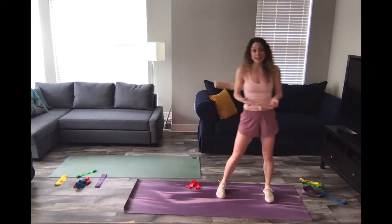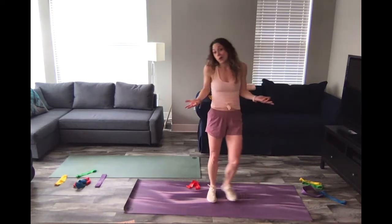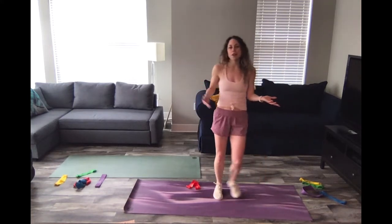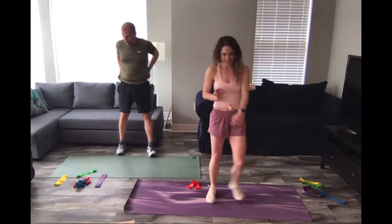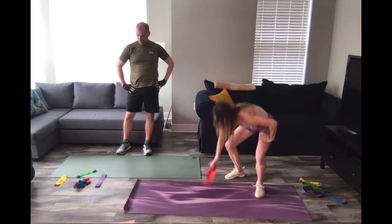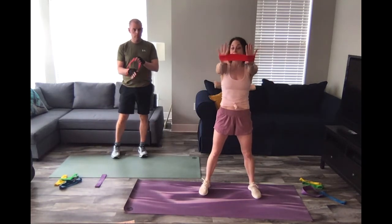We go back again. Left hand will find your heart, and we start with our tricep extensions. Again, knowing you can always drop the band loops at any point in time. One muscle group, right to the next. All right, friends, if you're grabbing water, we're right about at that halfway mark. So grab your band, find what band you want to use. Band goes through the midsection of your hands.